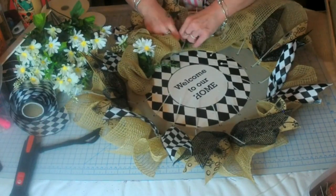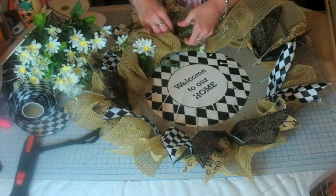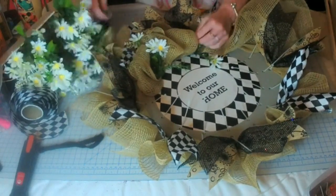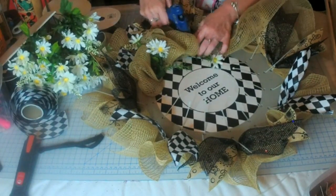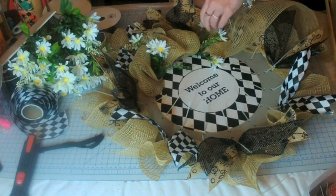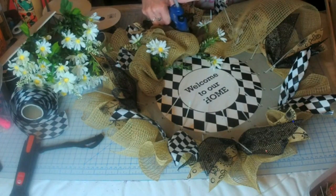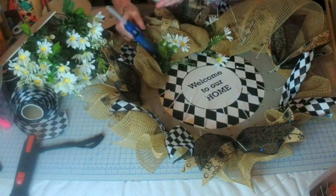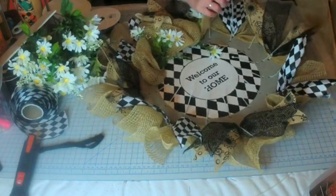So I just want a few of the flowers to kind of go out the side onto the sign here, and then out this way, and there we go. Let's see if my glue gun is heated. Oh, put a glue stick in more. What size is the glue one? These are just all 2.5 inch, and I cut them 14 inches. I don't think we're quite, yeah, we're okay. I'm just putting a little dab. They're zip tied right in there, but just in case. Okay, I'm just gonna push this to the side and get myself regrouped here.